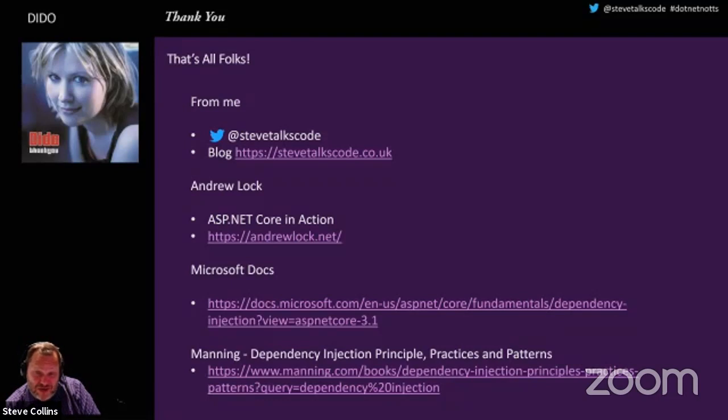I touched on just now, Andrew Lock has a brilliant blog site. When I first started getting into this, a good 50% of the time I looked stuff up, I ended up on his blog site. He's also got the brilliant ASP.NET Core in Action book. Highly recommend it. Some of the stuff I touched on, about understanding the basic differences of scope lifetimes and what the container does and doesn't do, you can find on the fundamentals page on the Microsoft Docs site. Microsoft Docs is really good now, and I highly recommend going to that.